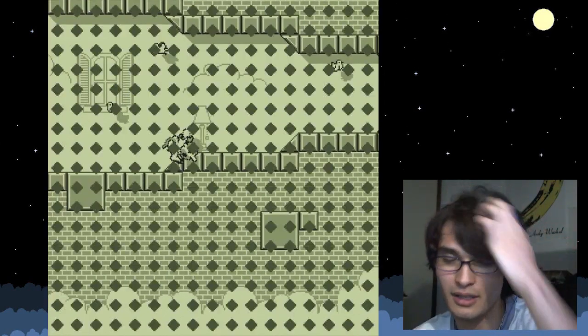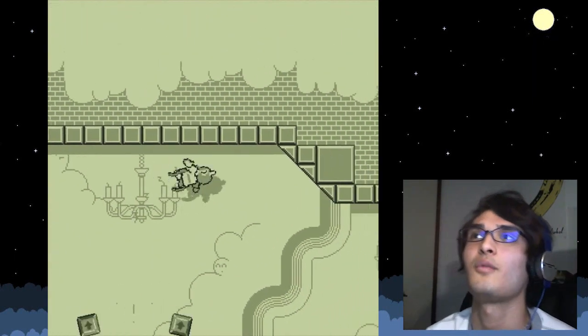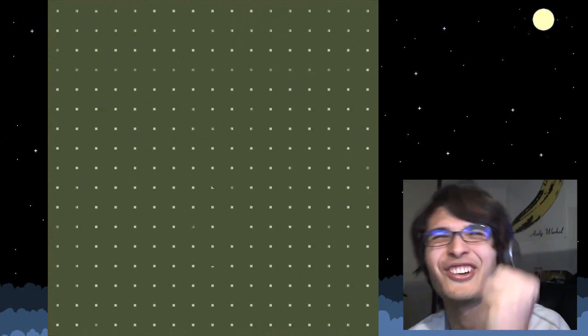Oh, narrow corridor! I was scratching my head. It's itchy, okay? I wash my hair properly, and yet it's somehow itchy. Okay. Oh. Narrow corridor! I'm so close.